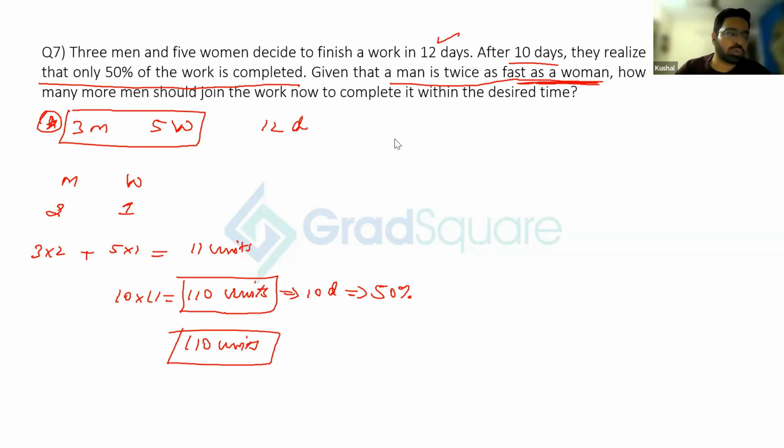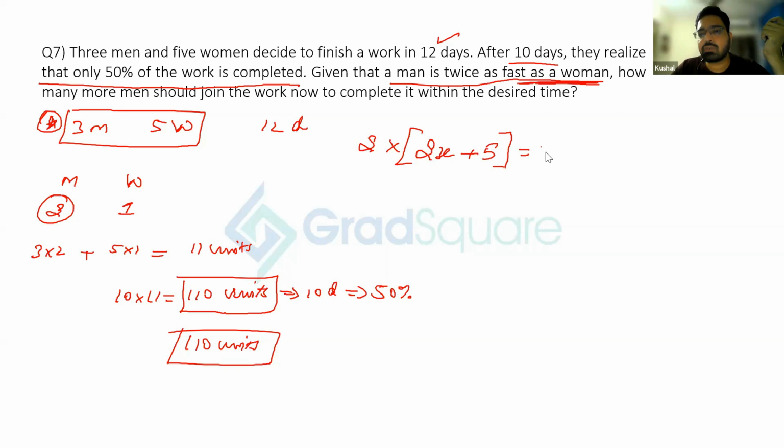Suppose there were x total number of men, right? And a man is doing 2 units. So as a group, all men put together will do 2x units. They're not changing the number of women. So I'm taking the number of women as 5. So those women will do what? 5 units together. As a group, they will do (2x + 5) multiplied by 2, which should be equal to the leftover work. What is the leftover work? Again, 110 units. 2 into 55.